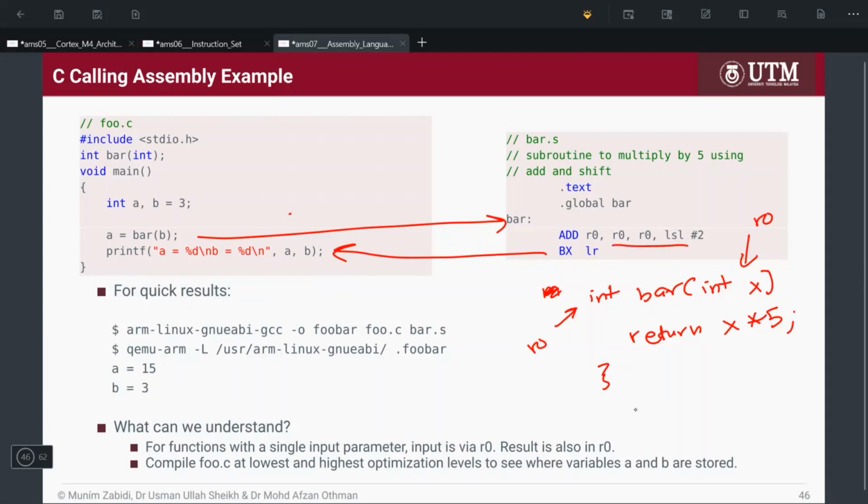So we calculate 5 times R0 and put it back into R0 and then go back. The return value is in R0, and the type is integer. This is the most common.